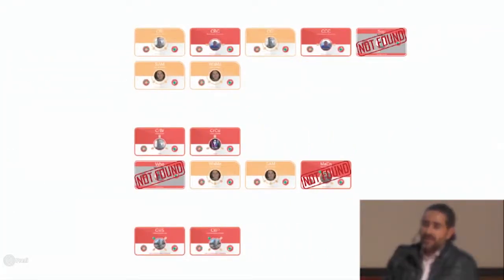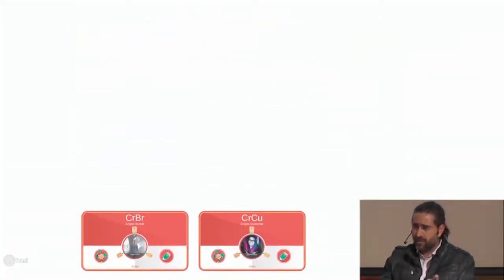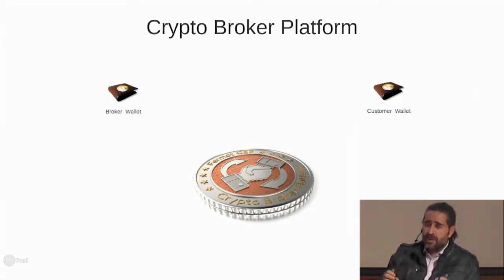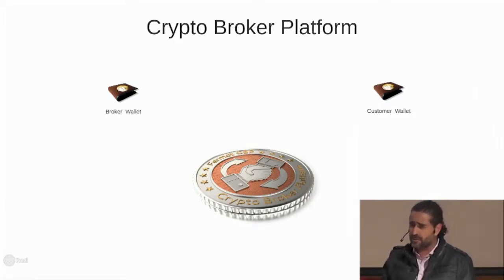So these are the plugins. We are creating the first 400 in order to get started. And let me tell you very briefly about 2 use cases that were part of my explanation. The crypto broker platform, specifically a wallet for the broker that is devoted to buy Bitcoin and the customer that is devoted to eventually buying some Bitcoins. So we have a specific wallet for the broker for managing the business and the customer, allowing to find other brokers and establishing negotiation. And then the execution of the agreement, everything would be within the application without requiring WhatsApp or other media.